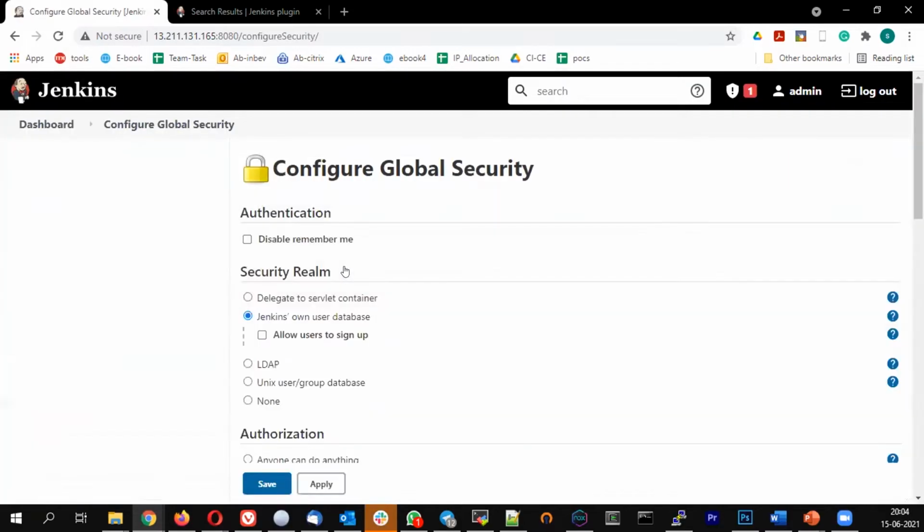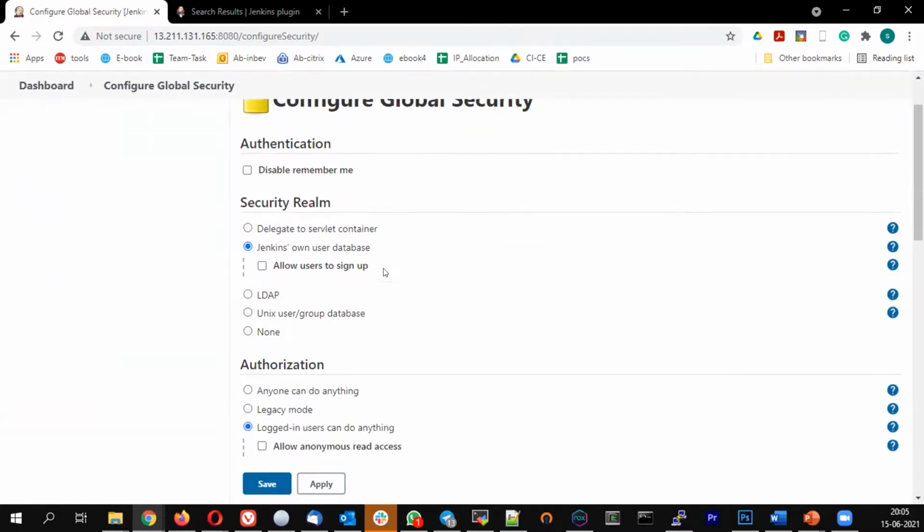The next option is called Configure Global Security. This is the area where I say how I'm going to authenticate and authorize users to Jenkins. We'll see a detailed example using role-based access control in the upcoming lab. By default, Jenkins has its own database in which the users are managed. That is what we have seen: there is an area where we can create and remove users, right? That we can see.